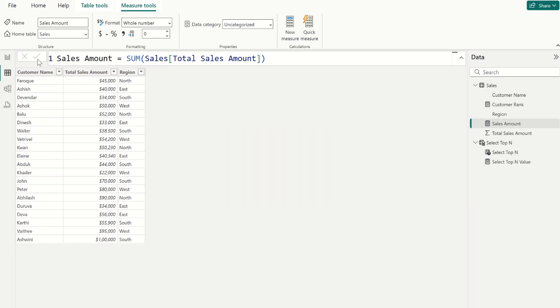The importance of creating this measure is we can use it anywhere in any other measure calculations or calculated columns, so that we don't need to repeat the calculation for sum of sales.